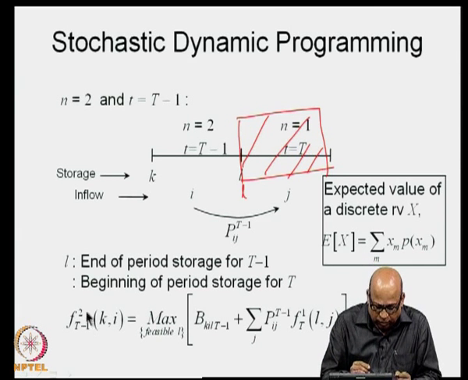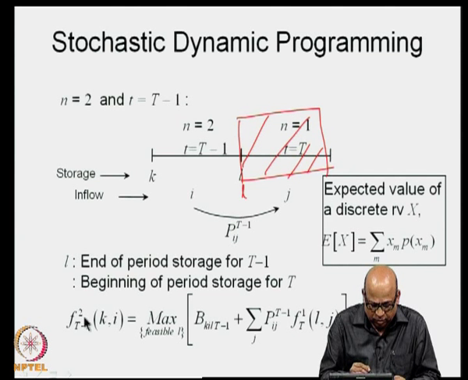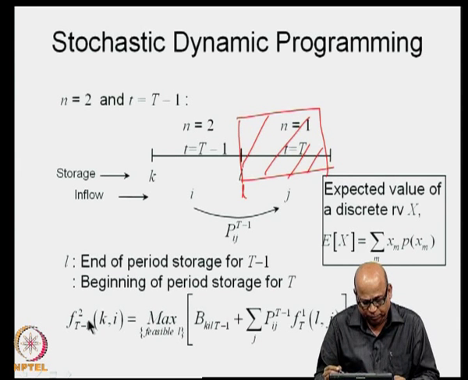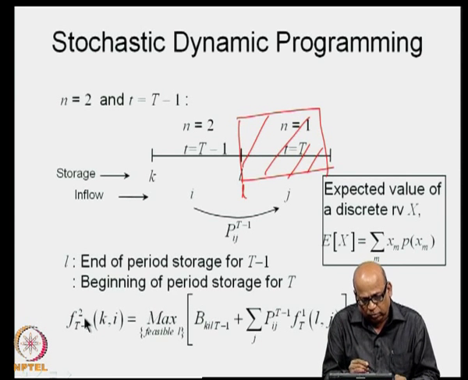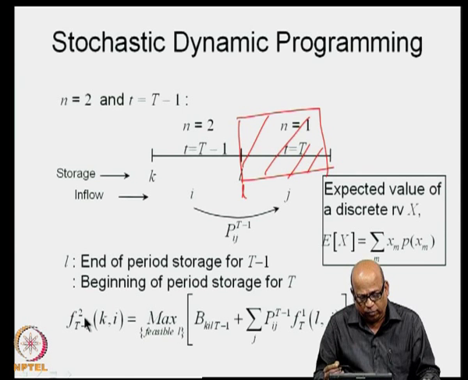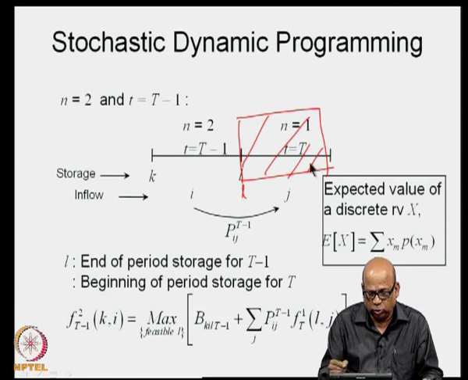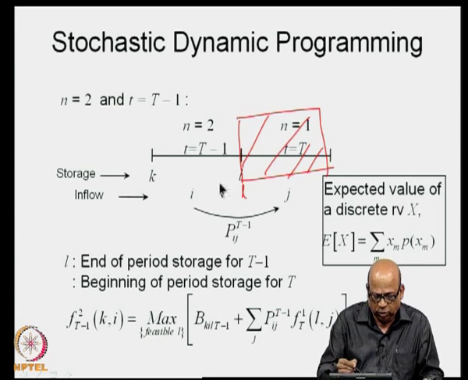So, we define for the time period t minus 1, stage 2, the expected system performance measure. We use this when we go to the next time period. So, we write it for the next time period, which is capital T minus 2, which corresponds to n is equal to 3, and so on. Like this, we keep on writing the recursive relationship connecting with the previous stage always.